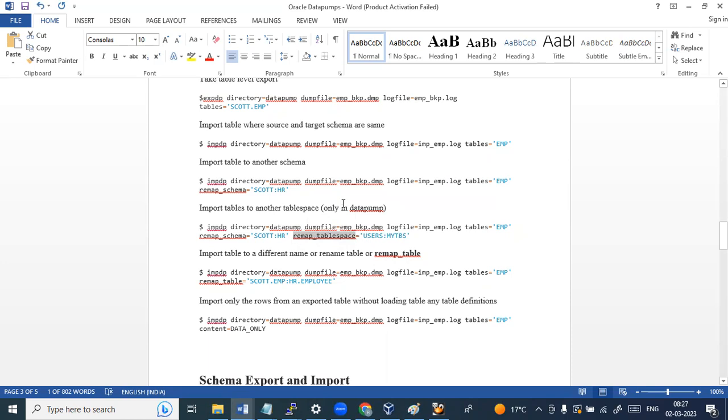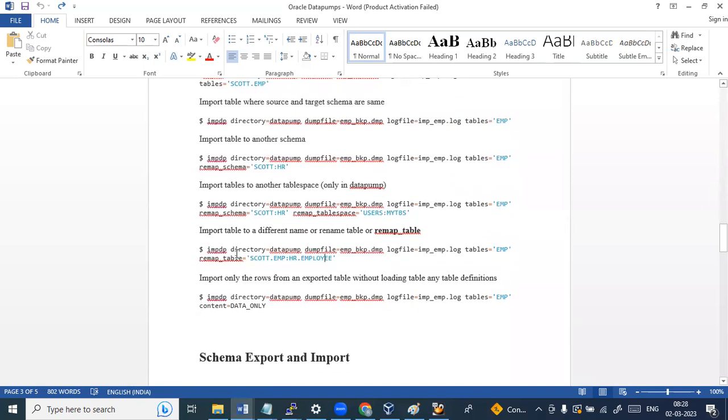Then, if you want to rename the table, you can give remap table. Here we have seen remap schema, and remap tablespace. So with remap table, you can import the table with a new name.